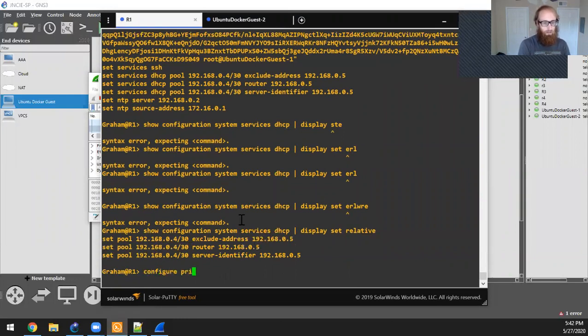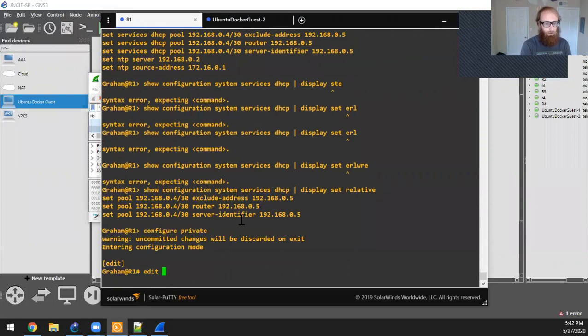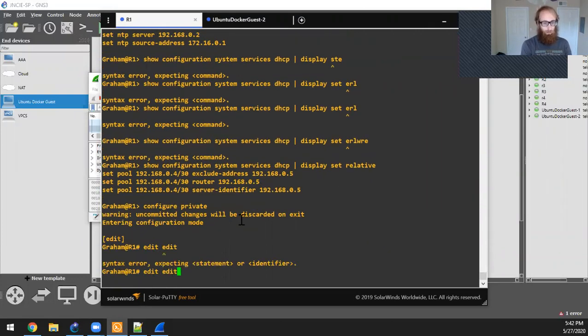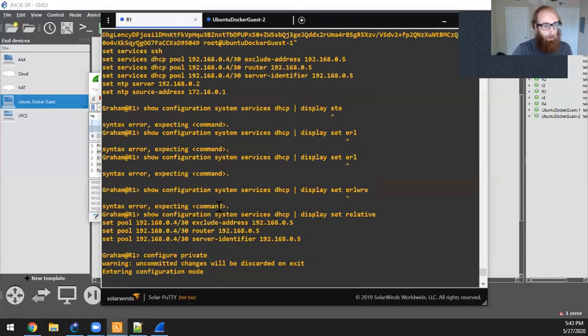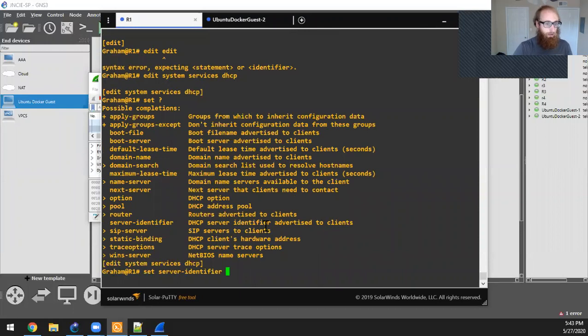I think I'm missing a configuration from there that makes this a DHCP server. Oh, I thought I had that. I do have it, but I don't have it outside of the pool.